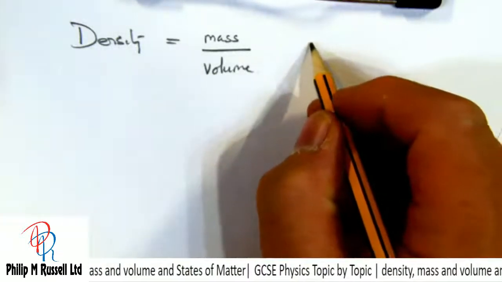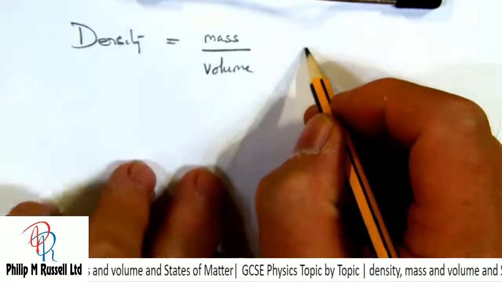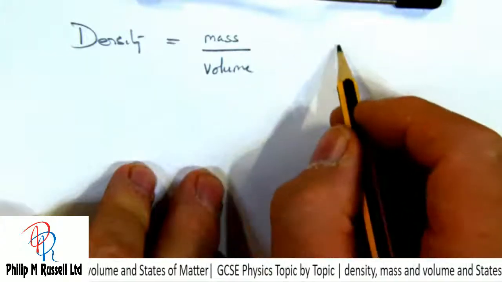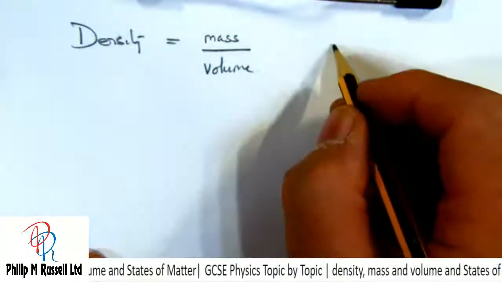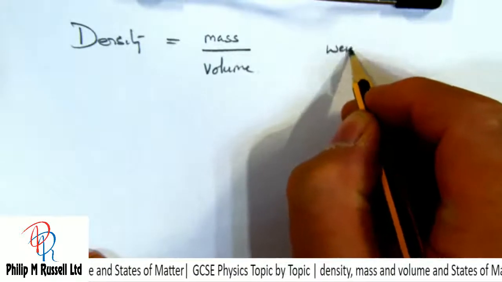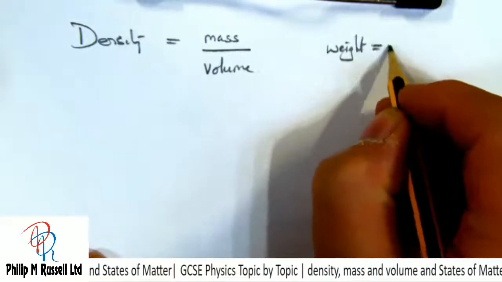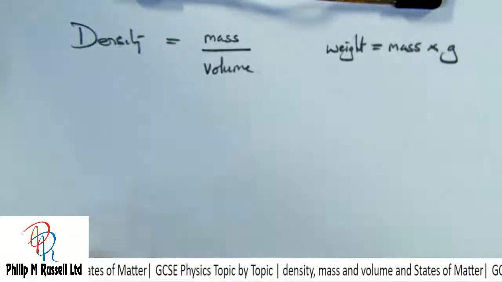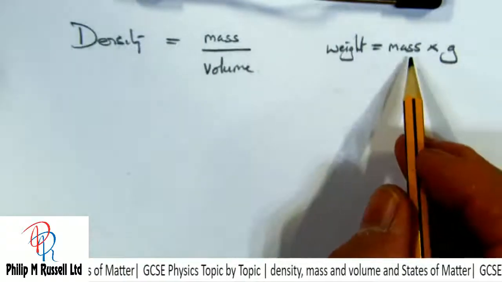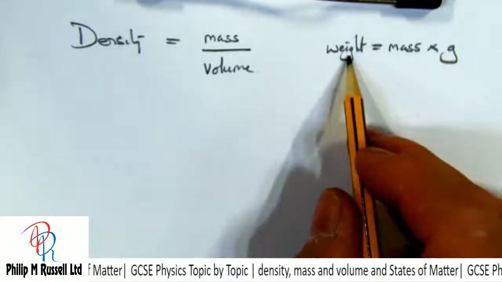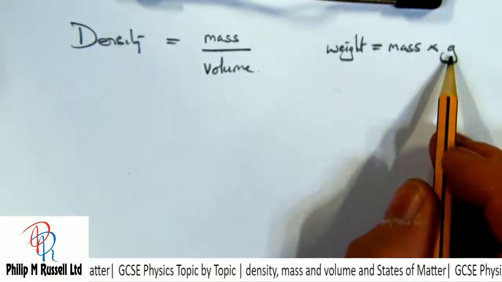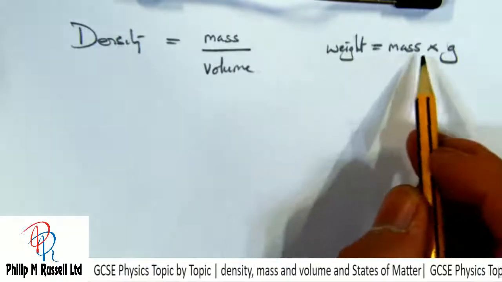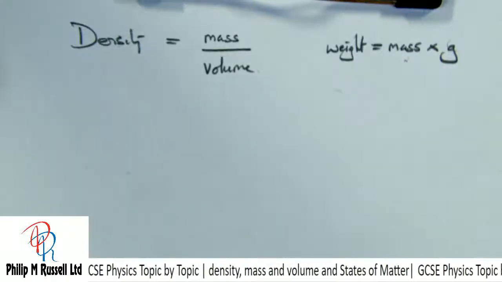Simply, if I think of the mass of something, it remains constant, whereas its weight may vary. So we know that weight is simply going to be mass times the force of gravity. And so if I'm on the moon, then the weight is going to be less than on Earth. If I'm in 0G, the weight will be 0, but the mass will still be the same.